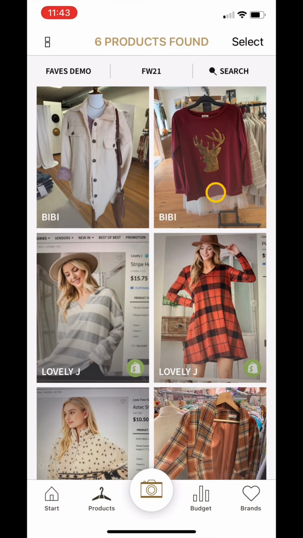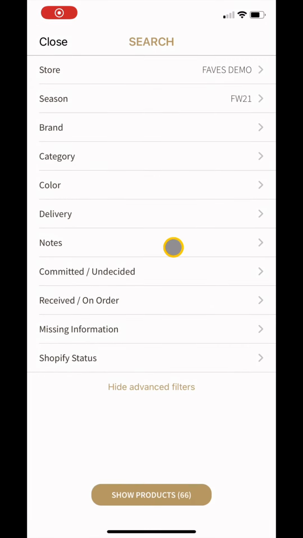So this tells me that right away, I need to get on the phone with my vendor and I need to get this top canceled. Otherwise, I'm going to get stuck with a sweater that I have no ability to sell, and I'm either going to have to discount it super heavily or I'll just have to hold on to it till next year. And neither of those things is good for me. So I'm going to call them and make sure I don't get left holding the bag there.